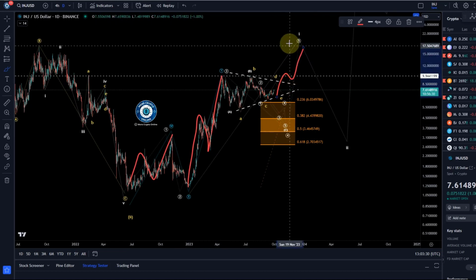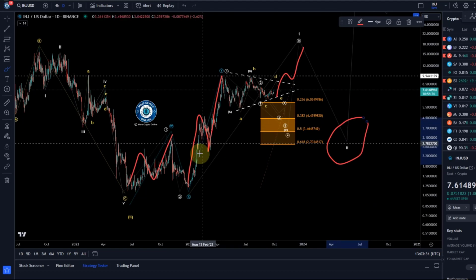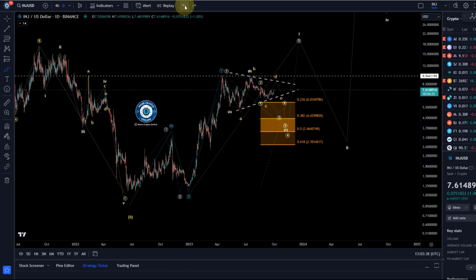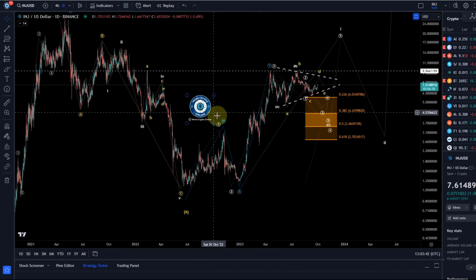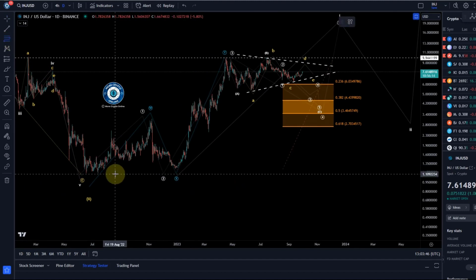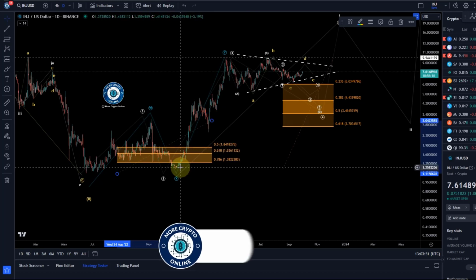At least then we have 5 waves up, and the next more or less reliable setup will be here, even though it comes from a diagonal in a wave 1 and you can't trust it. But it would still be a 5-wave move up that might develop. In addition to that, let's double check this swing low from December 22. I think it also broke below the 78.6 fib. Yeah, so it's a chart I don't trust.